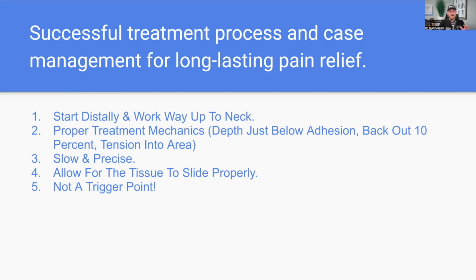Next thing is, it's not a trigger point. I hear people all the time, oh, I got trigger points everywhere. They are not a trigger point. A trigger point is a totally different thing. A trigger point is actually a normal muscle response, because usually around that area is where the nerve entrapment is. So the trigger point kind of forms around there to protect the area. If you keep just treating the trigger points but not addressing the nerve entrapment, it's going to continue to come back. That's why people get their trigger points treated, but then they come right back. Trigger point is the effect, not the true cause.